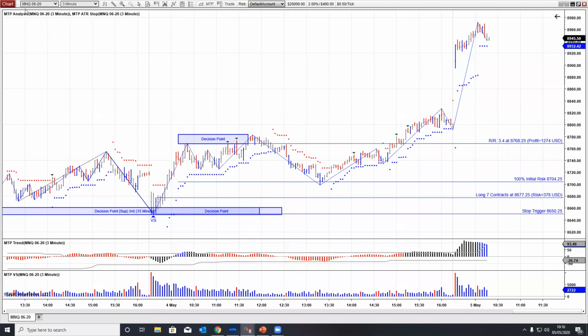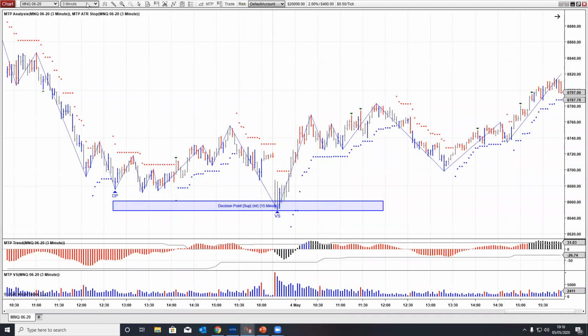I've used the micro E-mini here, where we have 0.5 per tick, because obviously this is quite a big move. So even on a $20,000 account, this is only 7 contracts for the micro. But the point being, it came up to this level here where you would have had a profitable trade of plus 3.4R. Exactly the same approach we're taking, in that we're looking to come in at the higher time frame support and resistance, to then take trades that fall in that direction.